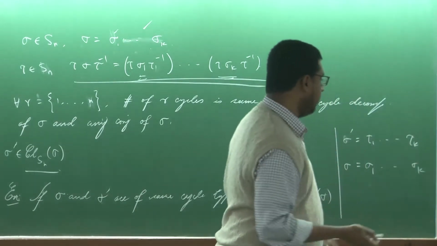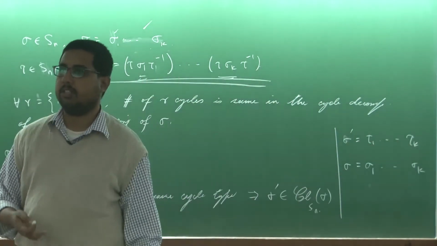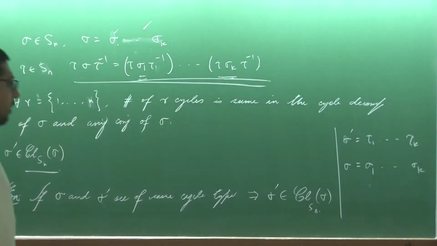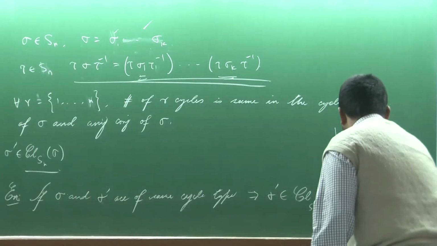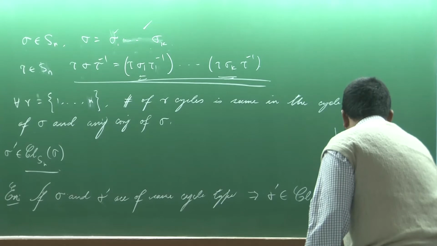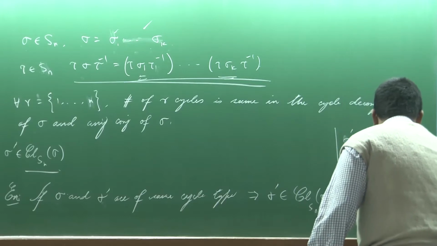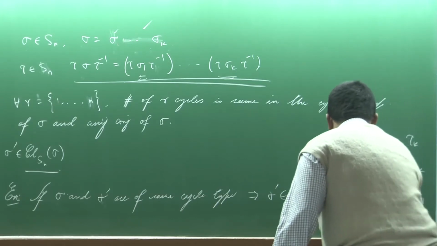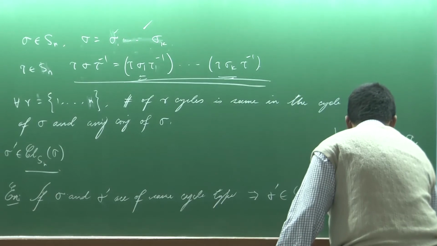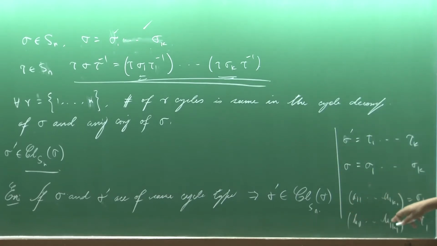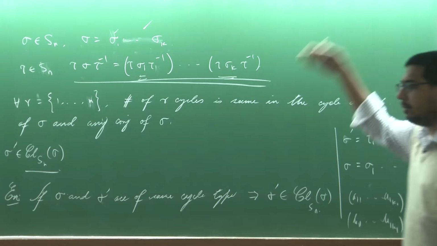Now the rest is quite obvious, how to construct a permutation tau such that tau sigma tau inverse will be exactly sigma prime. As a quick hint, if sigma 1 is of the form (a11 up to a1k1), and tau 1 is equal to (b11 up to b1k1), then the tau that we are going to consider should send each aij to bij. Because of the way we have arranged the factors, each tau i and sigma i have the same length, so we can put a bijection.